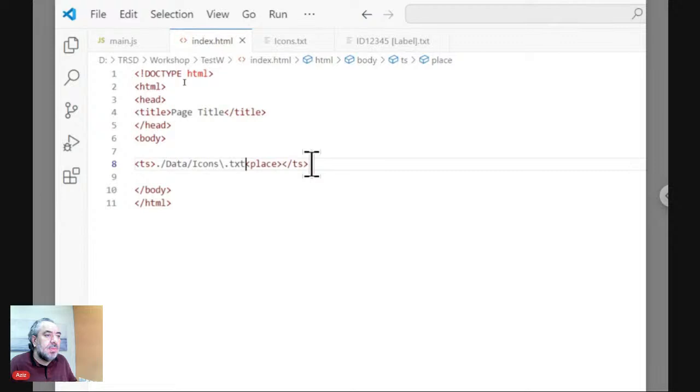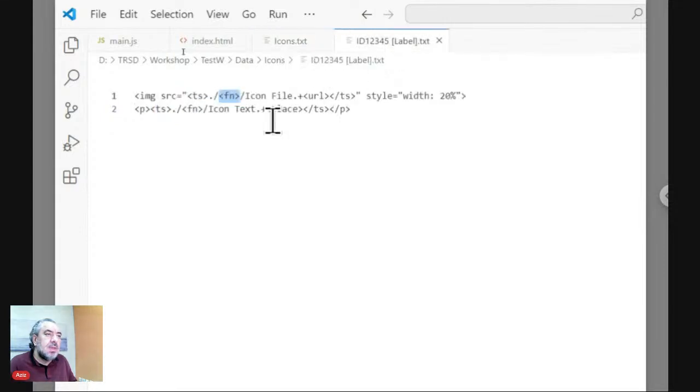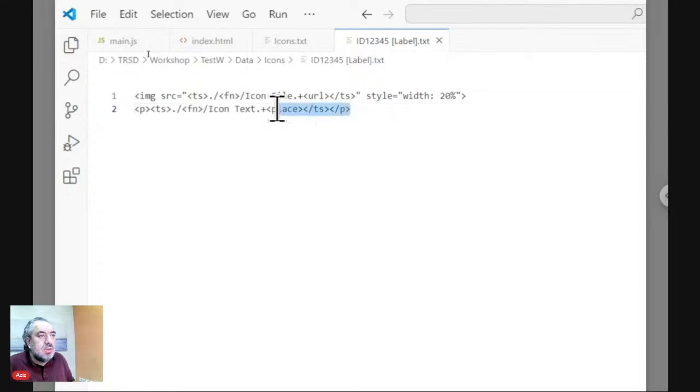This index file places the icons, the file called icons, and here the icons have one div to place all the files that have ID, so all the icons, and each icon file has 2 elements, one for the icon and one for the text. Okay, that's it. Thank you for watching.